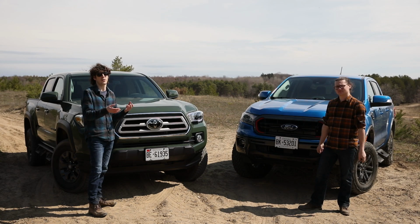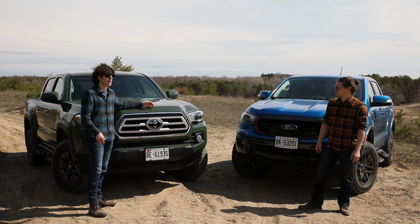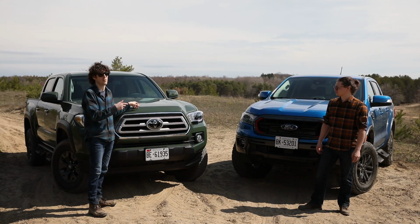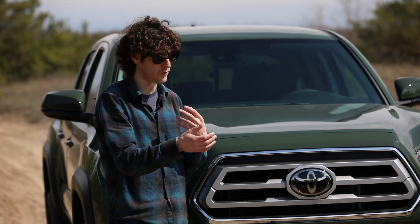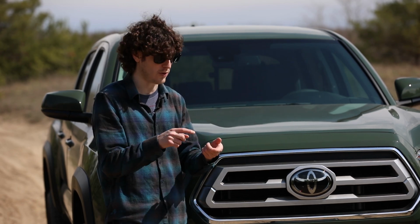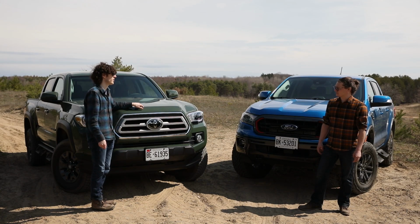In a lot of areas, there's a clear-cut winner. Like, we both agree that we like the Toyota Tacoma's interior better, and we both agree that as equipped, the Ranger is the more capable off-road, although you can get TRD Pro with this if you spend the money. But one area in which we really disagree was the drivetrain. See, I like the strong turbo boost and the low highway cruising afforded by the turbo 4-cylinder and the 10-speed automatic, where Elliot, you were more partial to the V6 here in the Toyota.